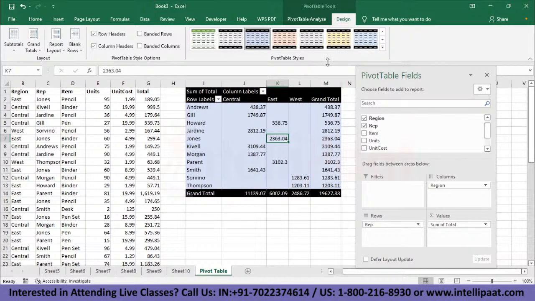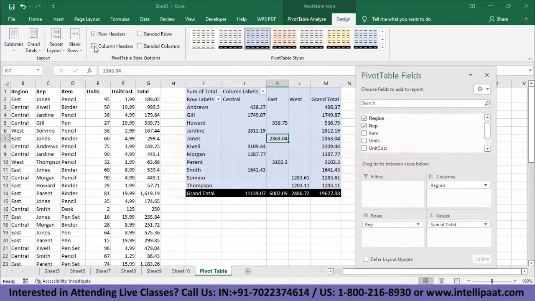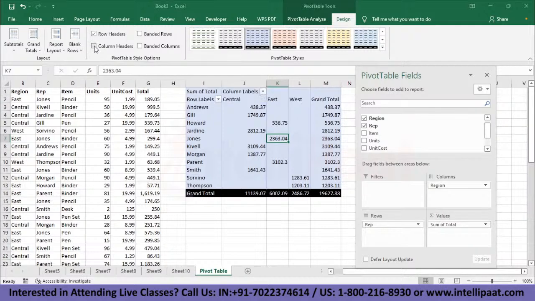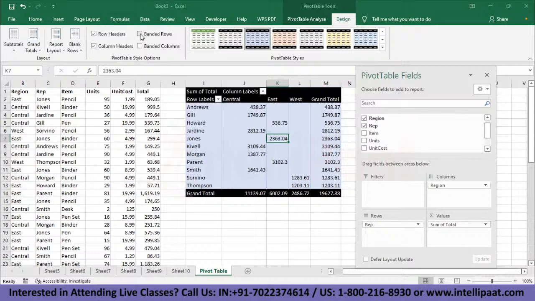One more thing, when we're in the pivot table, in the design option as well, we have the option, as you can see right here, row headers, column headers. Let's see what happens when we untick them. Nothing is happening. Column headers. All the column headers, earlier they were like this. If we untick them, they go away. Let's see what happens with banded rows. Okay, let's choose another style. You can see banded rows. Alternate rows have been banded. Also banded columns. Alternate columns are banded. If we select both, this is how it looks like. Let's just stick with banded rows.